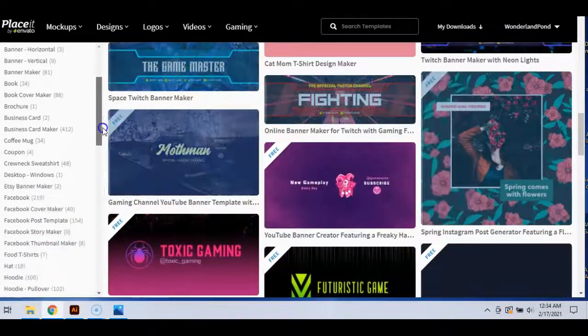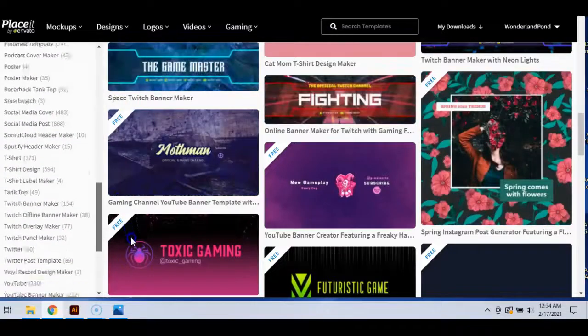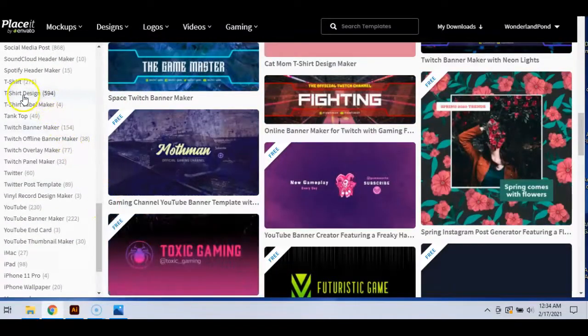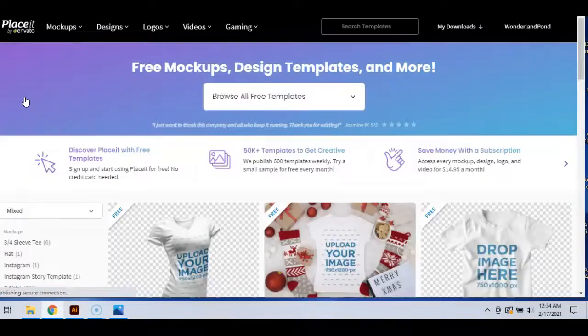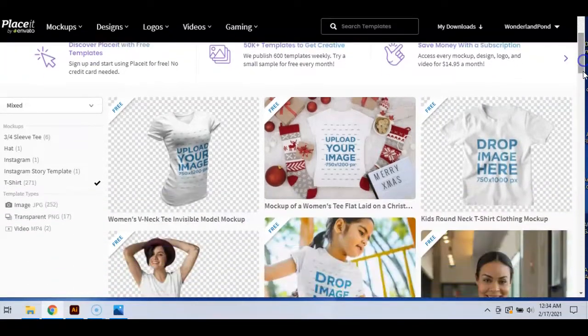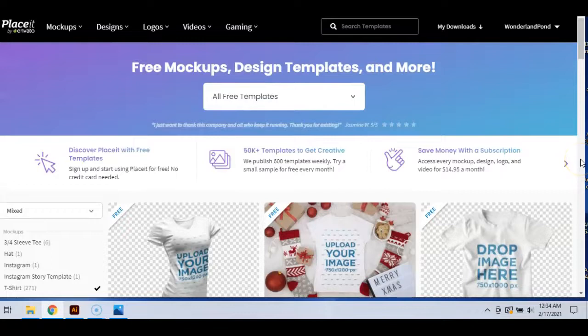We're going to further filter it. Right now, let's go ahead and go with t-shirts and tumblers, because those seem to be the biggest things right now, right? You have so many search options that you can choose here.